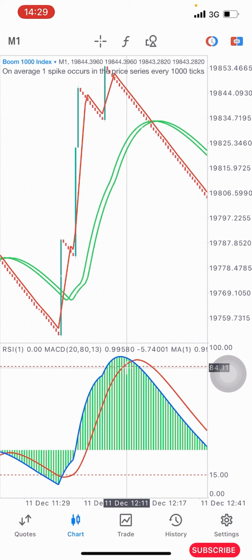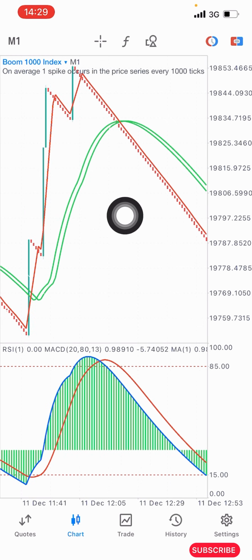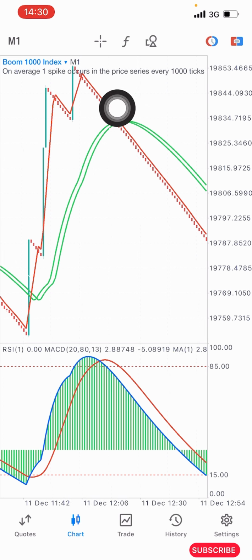Now the second condition is that you want to see that this price here, which is our small candles here, and this red line cross below the green line here on the main chart. All right, so the first crossing happened here. You want to see the second crossing before you take any entry. Okay, so this second crossing that is happening here now, you want to see that this red line here crosses successfully below the green line on the main chart. Not just the candlestick, the red line also needs to cross below it first.